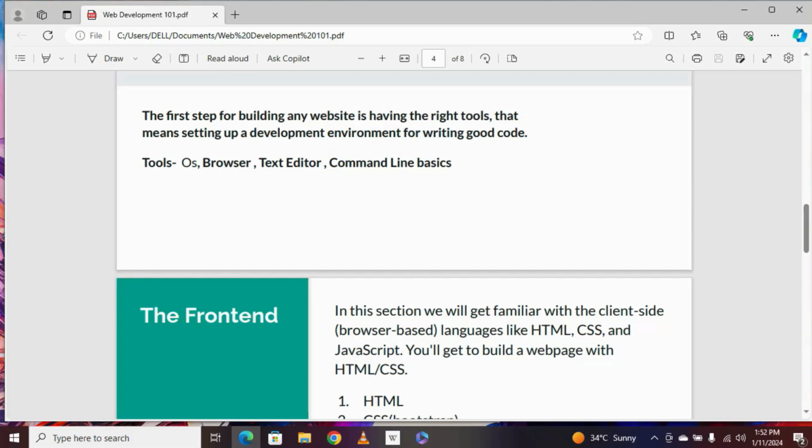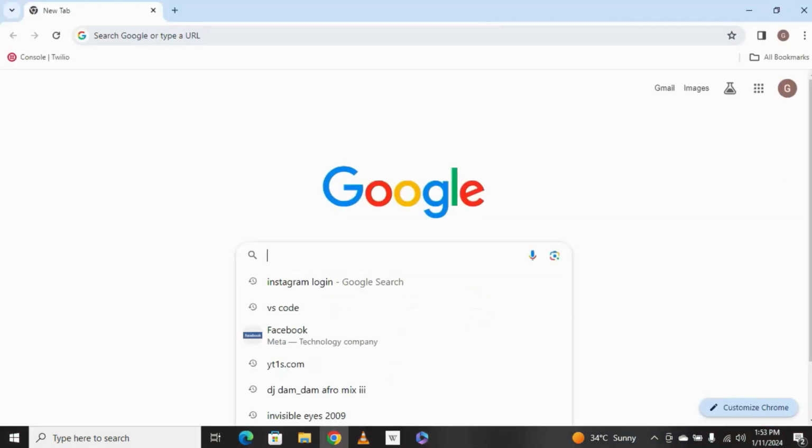So let's dive in and go straight to our page. Let's install our VS Code. Go to your Chrome, then type VS Code.